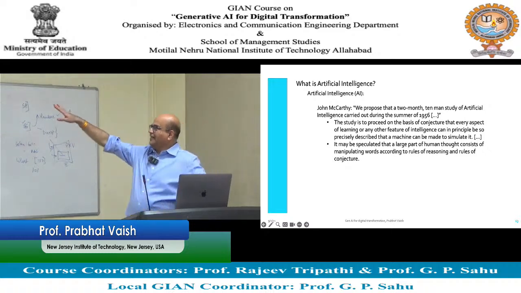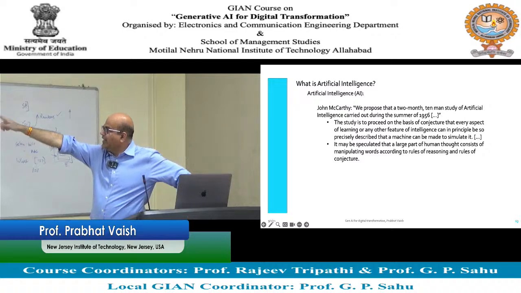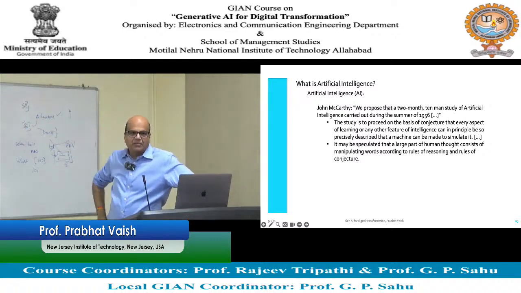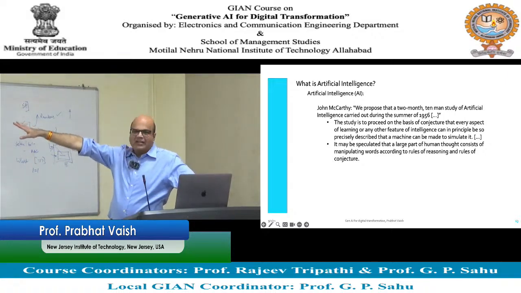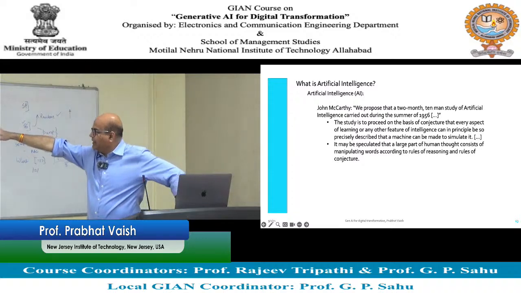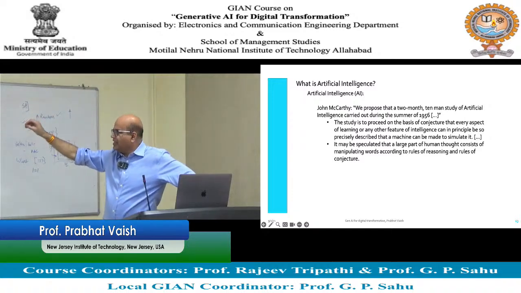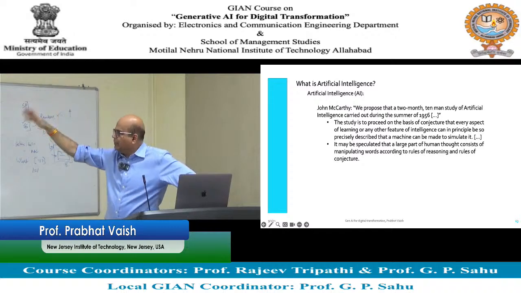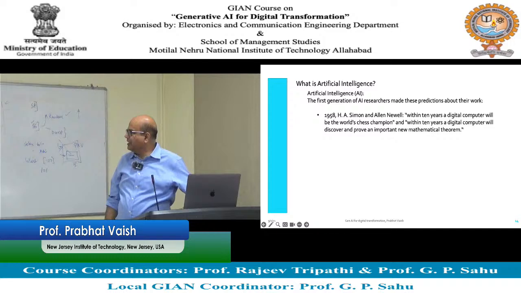John McCarthy was one of the group which was working in 1956, basically. He organized this at a university, Dartmouth. A 2-month, 10-man study of artificial intelligence, and the idea was that this is what we're going to do. We're going to figure out all the features of intelligence, explain or translate them into symbol processing, and then build a machine to simulate it. And this was their expectation.